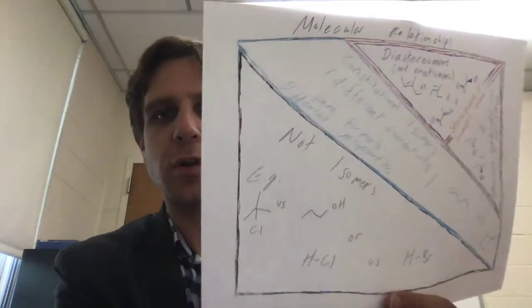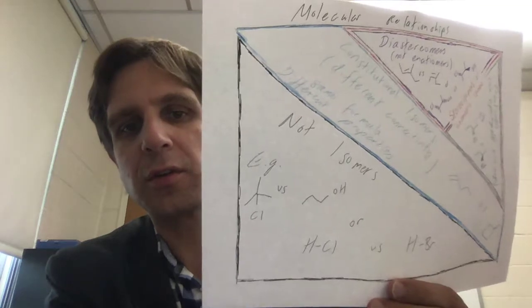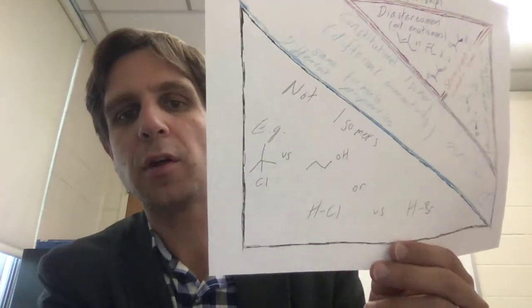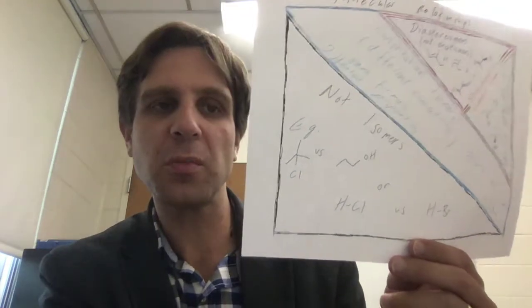So in general, when we're talking about isomers, we're comparing two or more different molecules to each other. They may be isomers if they have some kind of similarity or relationship to each other, right? So iso meaning some kind of similarity. So if we look at molecular relationships, we can have a very broad definition, for instance, not isomers, right? So if we have tert-butyl chloride and we have propanol, those two molecules there, definitely not isomers of each other. There's not a lot of similarity or relationship between them. Their properties are going to be very different.